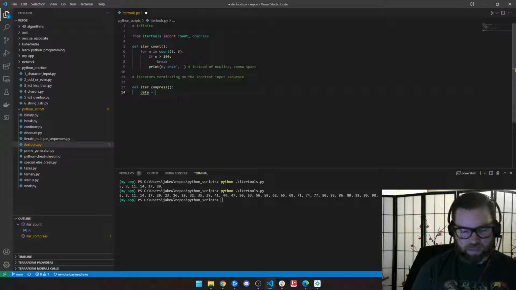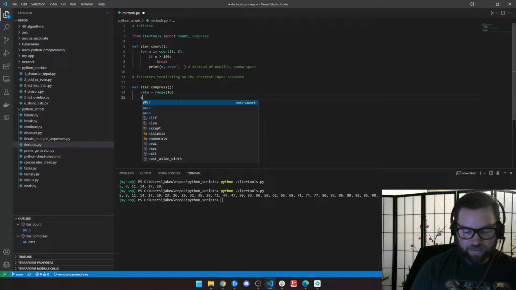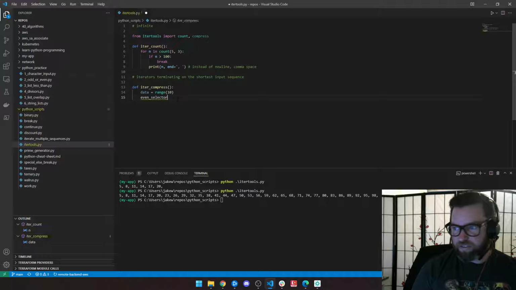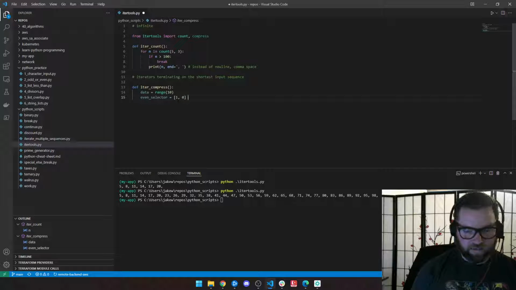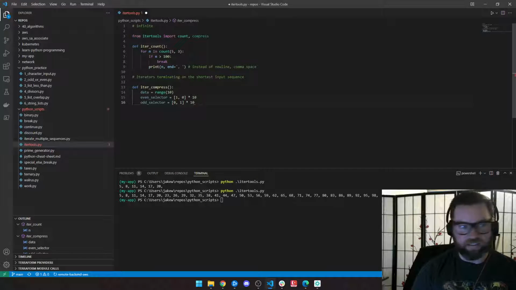Data will be a range of 10, and then I'm going to do an even selector, which will be a list [1, 0] times 10. And then I'm going to do an odd selector, which will equal [0, 1] times 10.